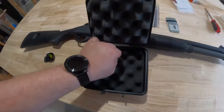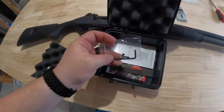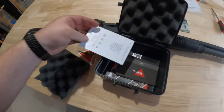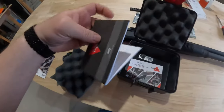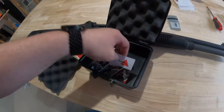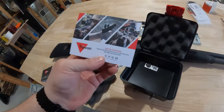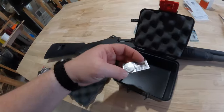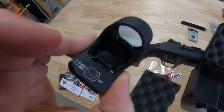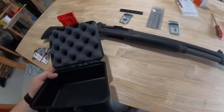Also inside the box: looks like a sticker, screws, and an Allen key — we actually won't be using these screws, and I'll show you why in a minute. There's a little catalog of other optics they have. Trijicon is high-quality stuff. There's a little user manual — I'll have to dig into that for battery life and all that. Looks like a warranty card — actually just a 'thank you for your purchase,' register online, lifetime limited warranty. And then it looks like there's an extra battery. I would assume there's already a battery installed, and the bottom looks like it unscrews for battery access.